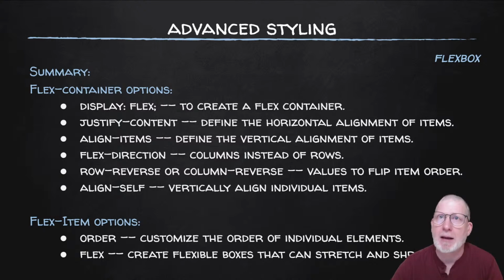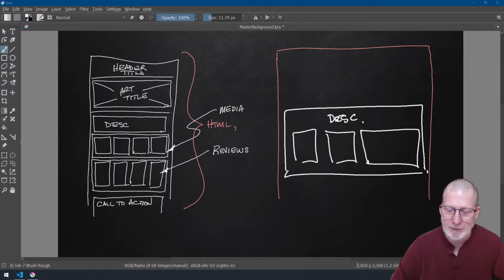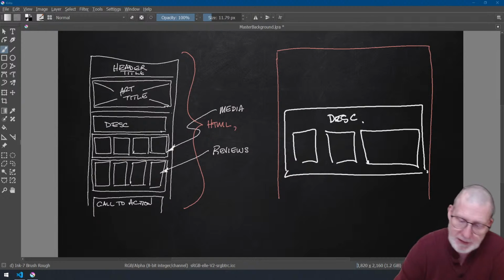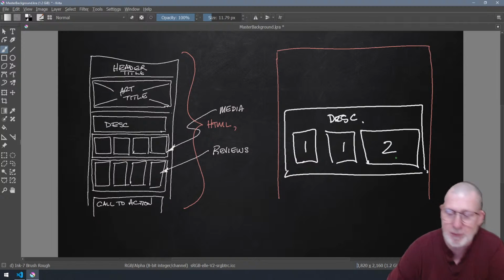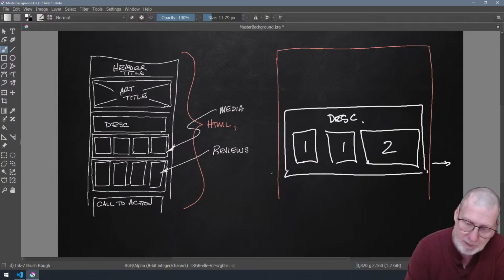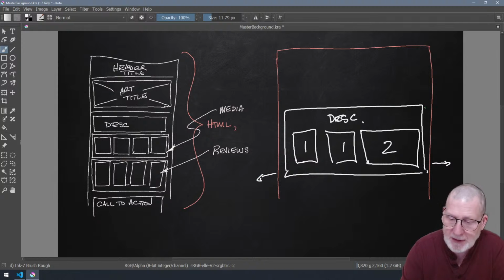So if we look back at our diagram here, and I set up these guys, the default is 1. But if I set this one to 2, that means as I stretch the browser this way, the outer container is going to grow with the browser. The inner items are also going to grow with the browser.